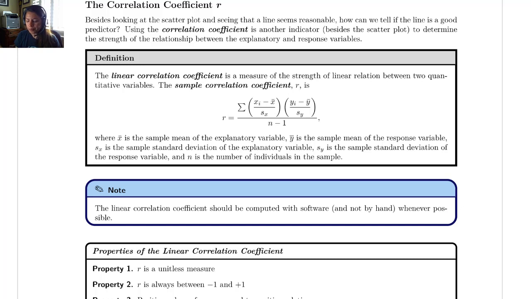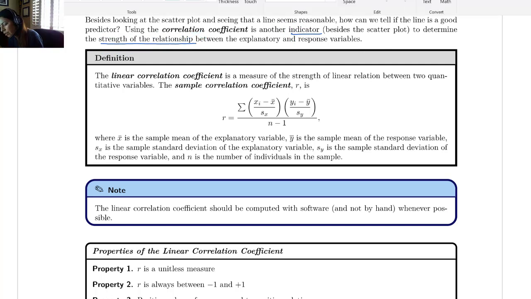And so we need to start thinking about, okay, now we could see there's some sort of linear relationship. Now we ask, how good is this relationship? That would be the next process in our thoughts. So let's go ahead and take a look. We could see that the value that is an indicator to determine the strength of the relationship is called the correlation coefficient.